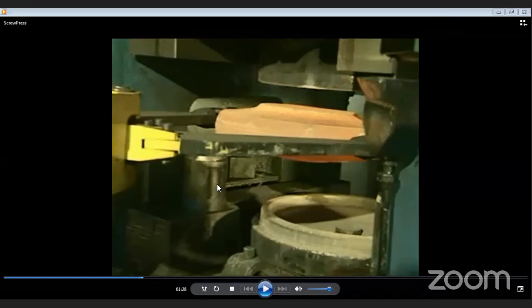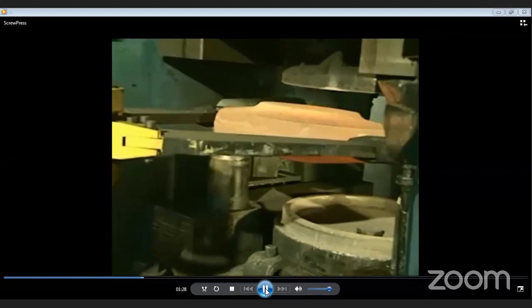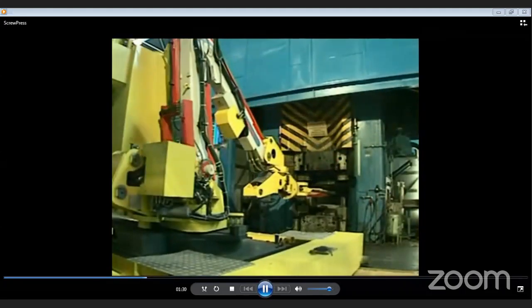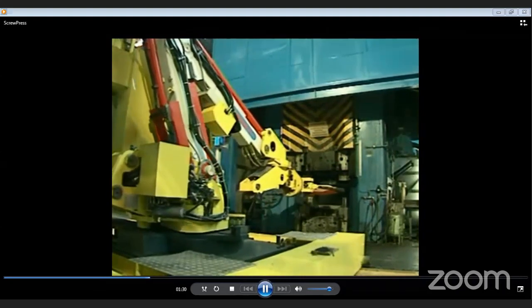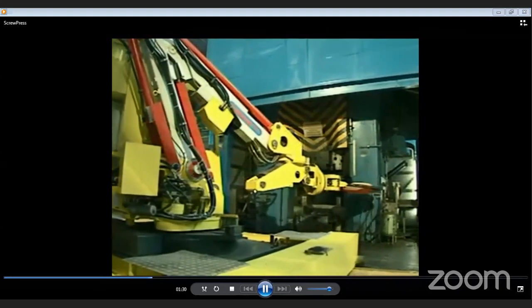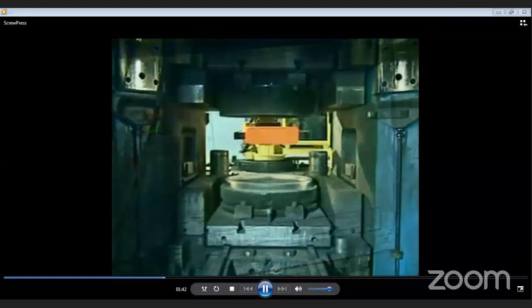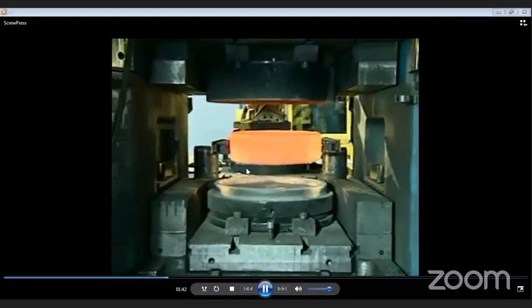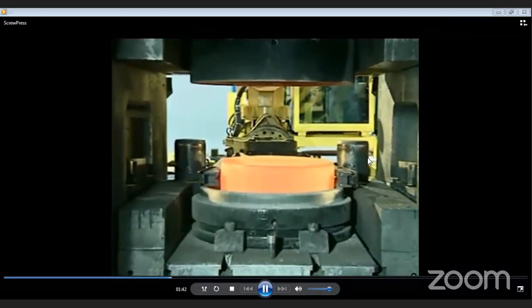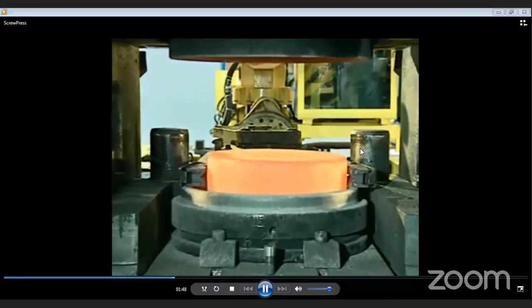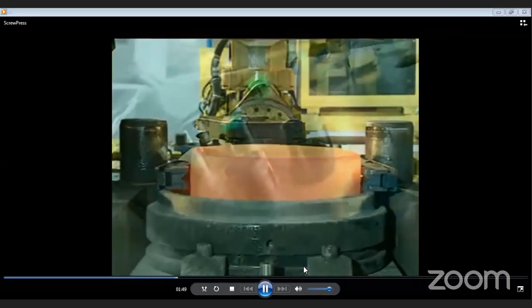Here also you can see these guide pillars, and their axes must be parallel to each other. There are two guide pillars and they must be parallel to each other for the alignment purpose.